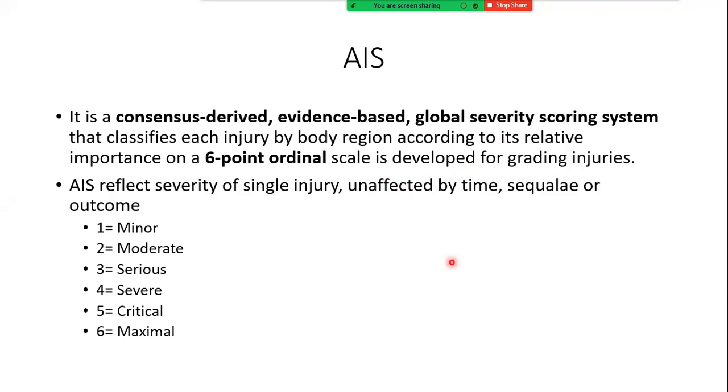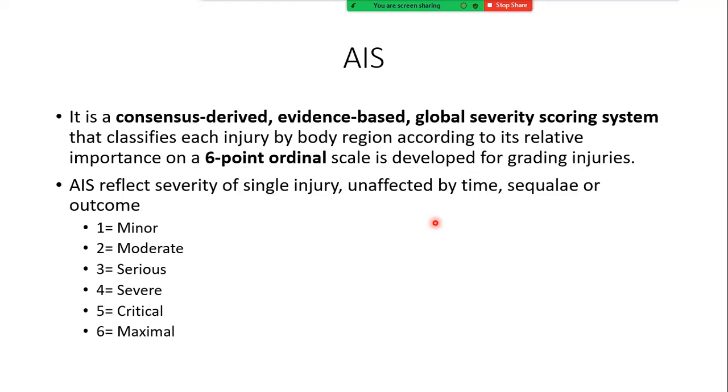Suppose a femur fracture occurred. Initially, the blood loss was less than 20%, but later on, while they were operating, the blood loss increased to 40%. It does not mean that initially you gave the femur fracture a score of 3, now you will change the score to 4. It will not change, it will remain 3. And this is again to emphasize, when the patient comes to us for repeated surgery, his AIS score will not change over time.